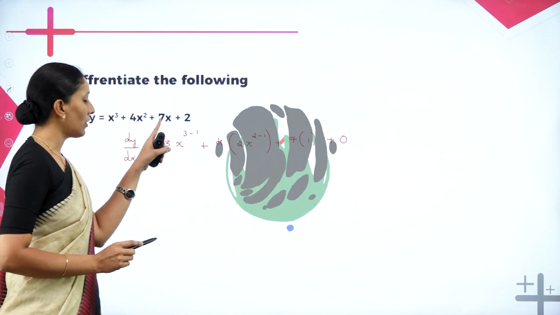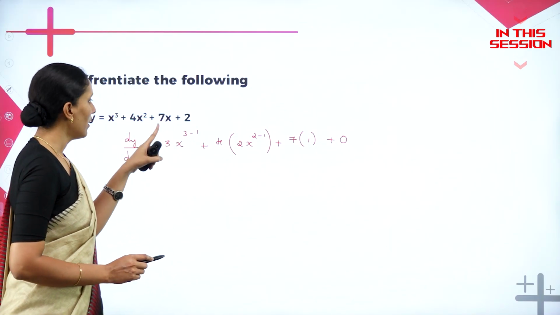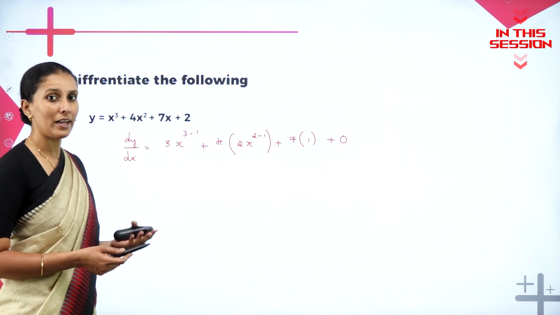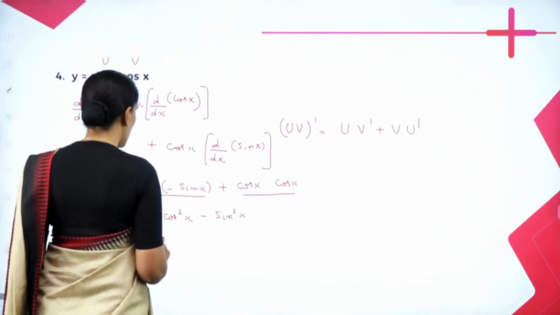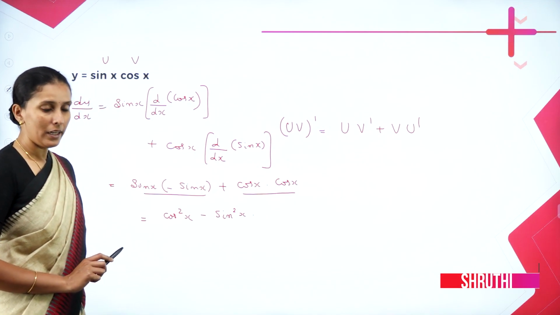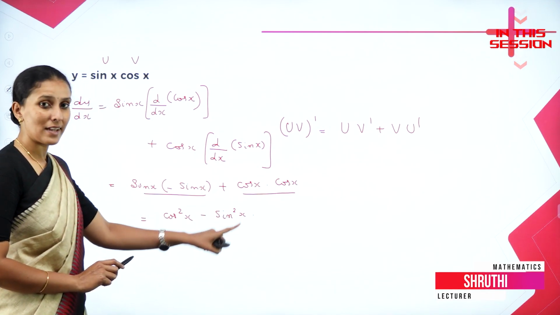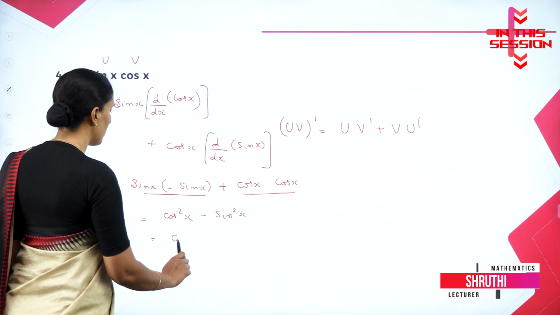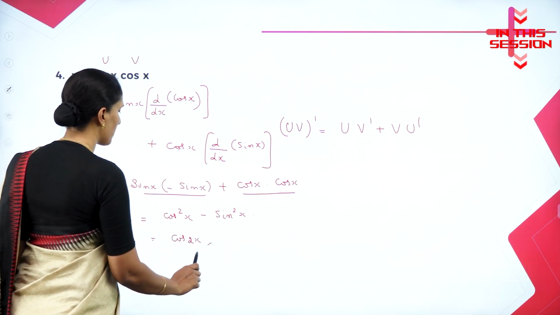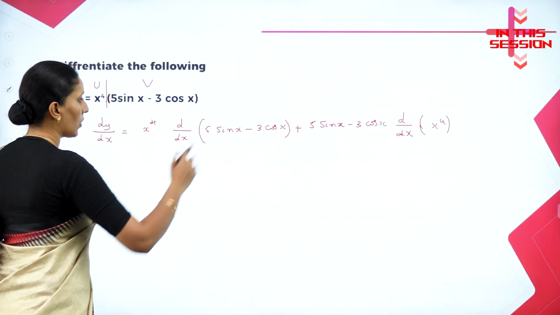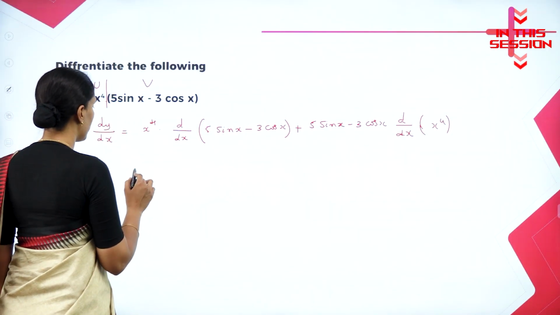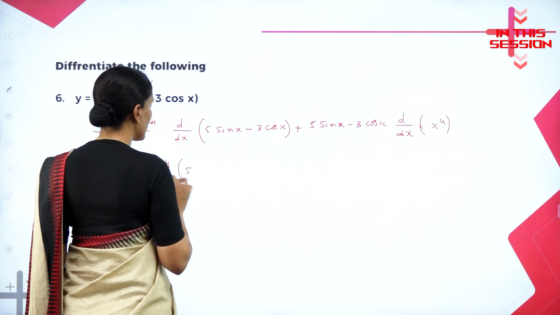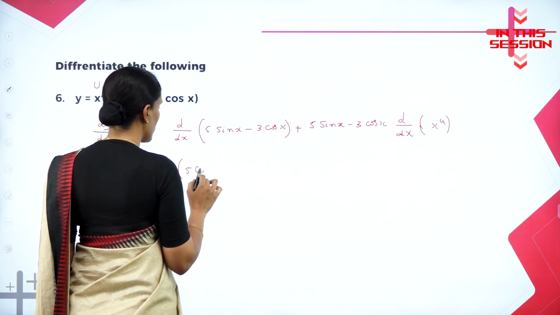Always remember, derivative of x can be directly written as 1 because it is 1 into x to the power 1 minus 1, which is x to the power 0, and hence we should take the value as 1. So from the trigonometric identity, the term cos square x minus sin square x is equal to cos 2x. So instead of this, we can write it as cos 2x. So we have applied the rule. Now find the derivative. X power 4 into, keep phi as it is, derivative of sin is cos x.